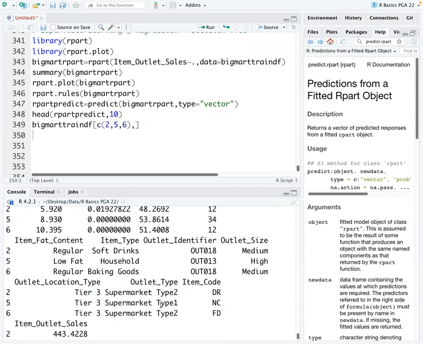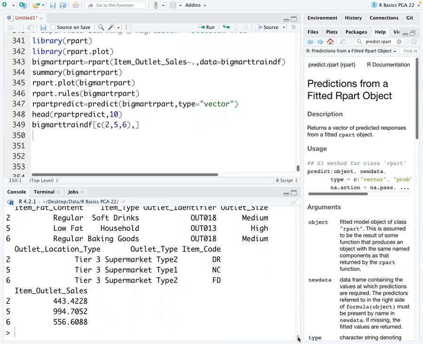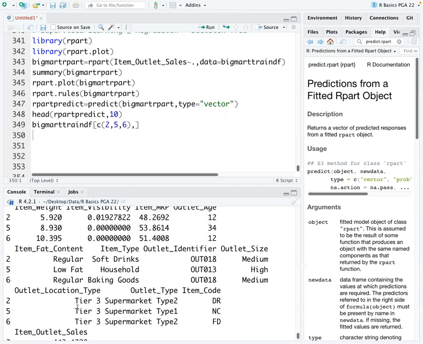And all three are supermarkets. And the outlet sales are also closer, only this one is higher, but the rest of the three are closer. So there will be some similarity. In this case, location type and outlet type are matching, and visibility is also matching to some extent because two have zeros, right? So it will try to fit, all the parameters will not fit. Whatever fits into that rule, if it is more than 50% fitting, that assignment will be done.